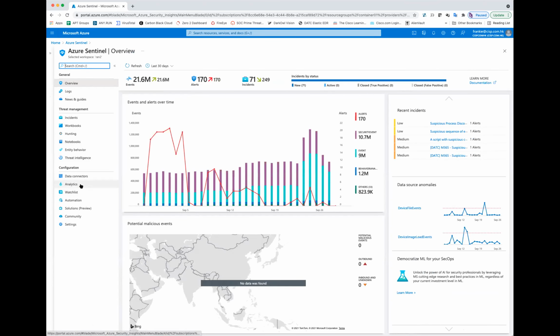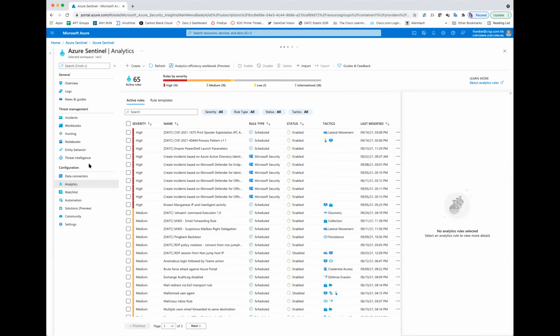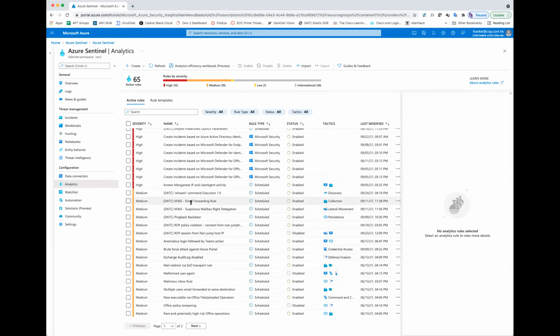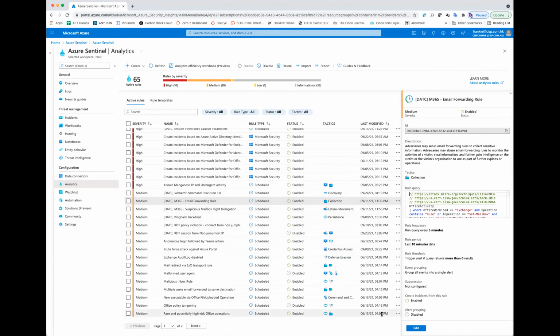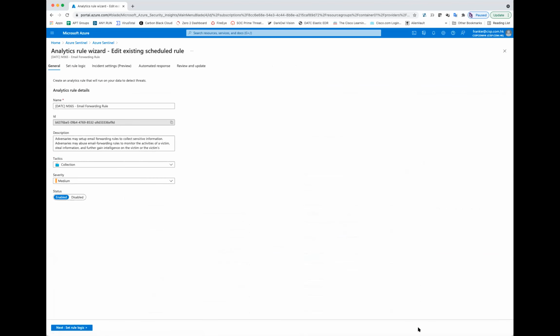The analytics, or detections, provided by Microsoft automatically, the answer is yes, but I would like to show you my own version of forwarding rules. Here you can learn how to write the query. First of all, you need to define the name of the rule, and then you can change your tactics. Remember the hunting workbook. When you click on hunting, you find the 12 steps of the MITRE ATT&CK framework. You declare it right here, and then it will generate the alert right in the hunting workbook.